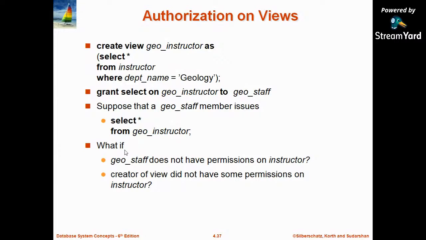You can also give the authorization on the views. As we said, giving an authorization on a view does not mean that authorization is given on the table also. It is only on the view. So in the view also you can give the authorization in the same way. Grant select on this view to which user. The commands are the same. Instead of the table name, we are using the name of the view.